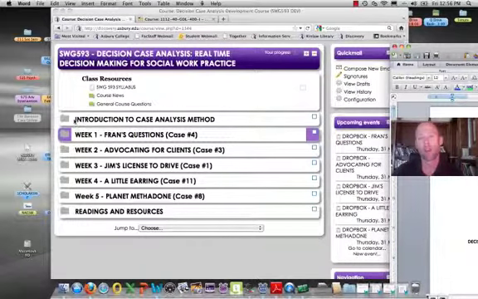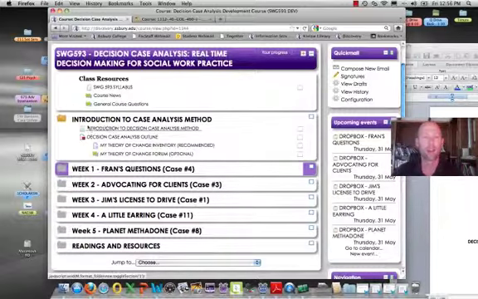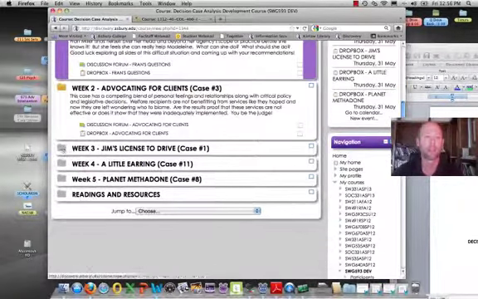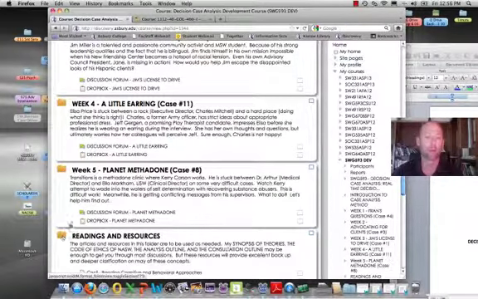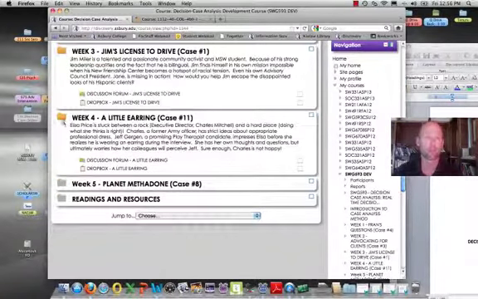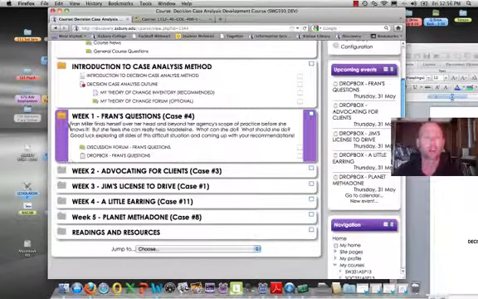One other thing I'll just show you really quickly about the Moodle Rooms site is that each one of these sections here is going to be expandable, and it's going to have information within that section. All you have to do is click on the folder to activate it, and then you'll get a drop down of the resources that are in each of these sections. It's up to you if you want to keep these all opened up. But for now, we'll close them up, and you can see what we're doing, one piece at a time.